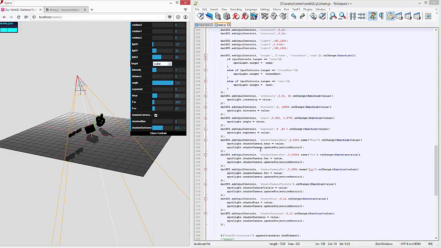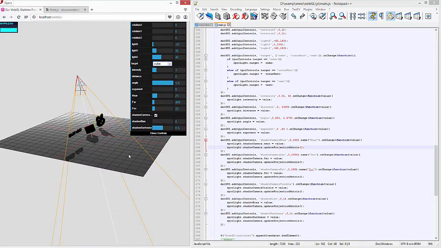Now, if you don't have the shadow camera enabled with an update projection matrix, you're not going to notice any changes. So if I removed this from here, you would not see this move around. You would see it stick with its default values from what you set when you originally ran the scene. So it's really important that you actually update this if you are using this right here. And again, that's not really listed in the documentation right over here.